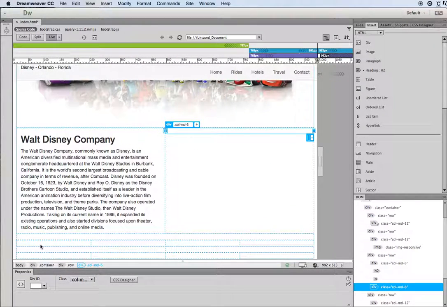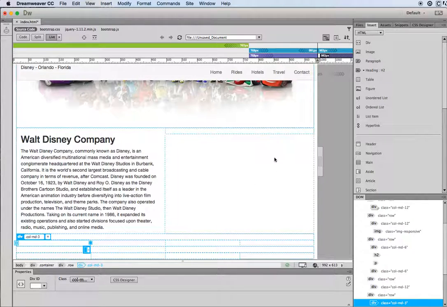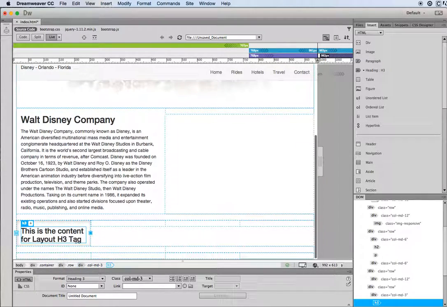So picking up the first one of those divs, I then need to go and insert on HTML another heading, but this time I'm going to choose a slightly smaller heading, so I'm going to go for H3, and I want it to nest inside, so it's always nest to start with, and then after that it will be after to choose. Okay, so now that's selected there.